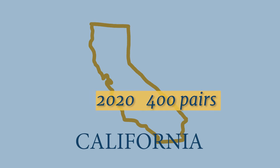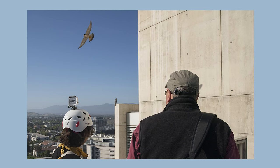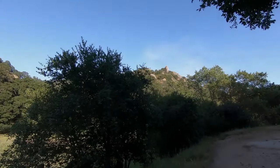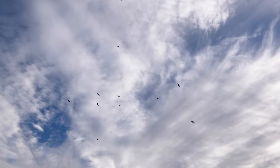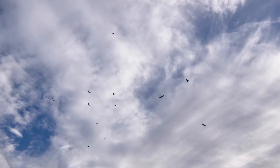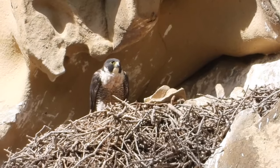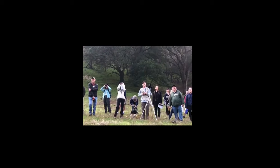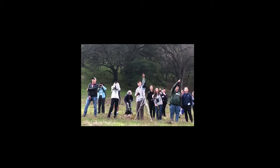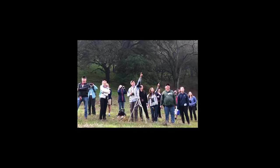In the Bay Area, you can find peregrines nesting in parks, on top of office buildings, and even on the bell tower on the UC Berkeley campus. And here in Pine Canyon, among the swirling kettles of turkey vultures and red-tailed hawks, the peregrine once again reigns supreme. We could call it a miracle, or we could look into the hard work and dedicated people that made it happen.